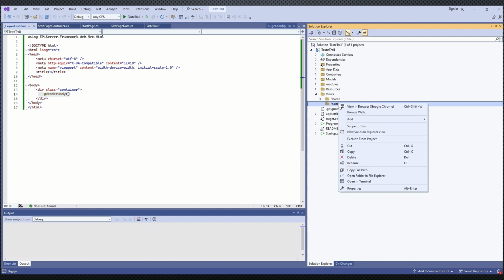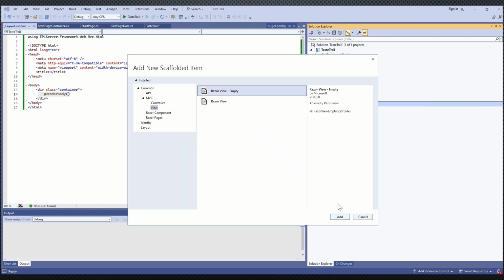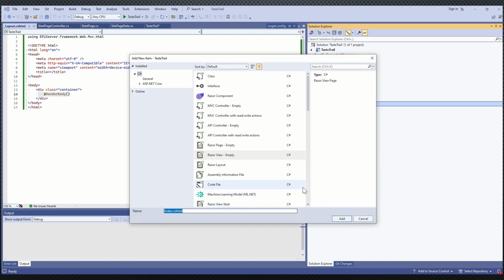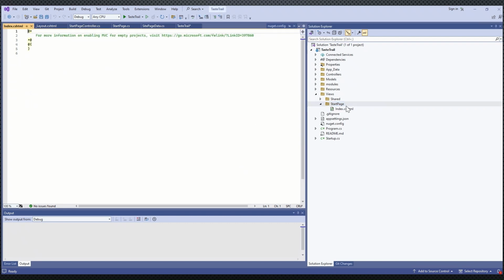And under the start page again click on add, click on new view, and create an empty view and call the name as index.html. Yeah, and the view is again going to be simple for now, nothing fancy. We're just going to print the site title and site description.